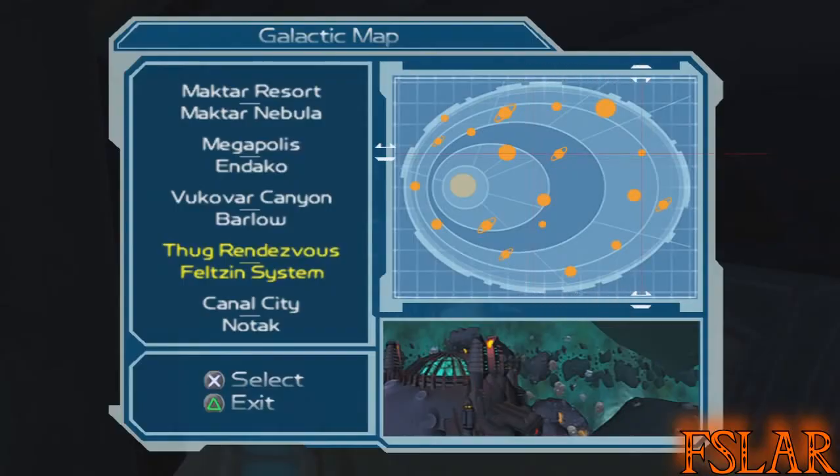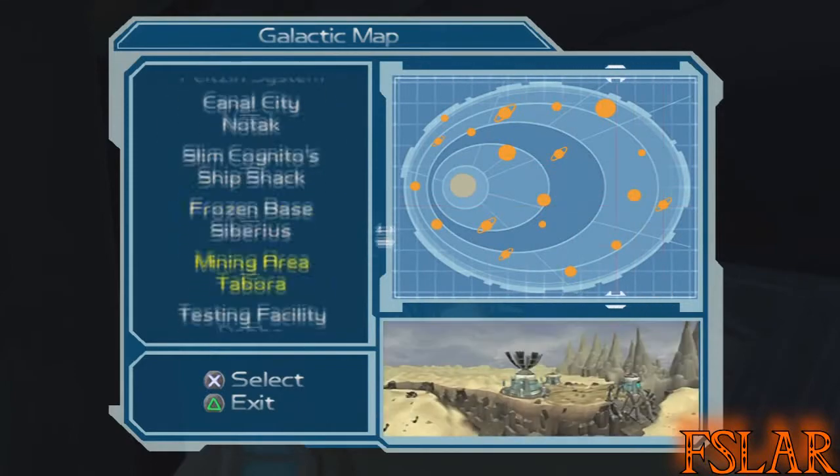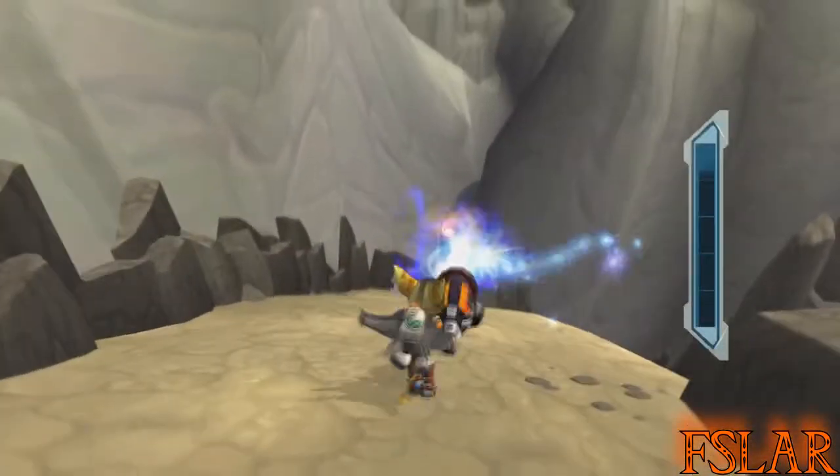So next, instead, I am actually going to see you guys on mining area Taboro. So I'll see you guys there. Okay, so here we are in the gliding section again.